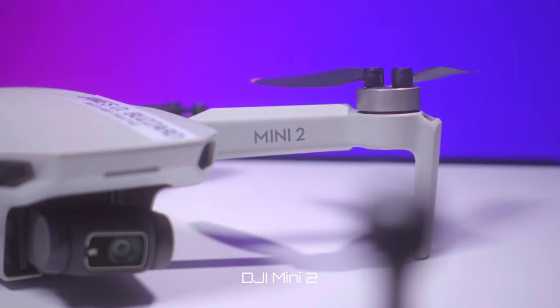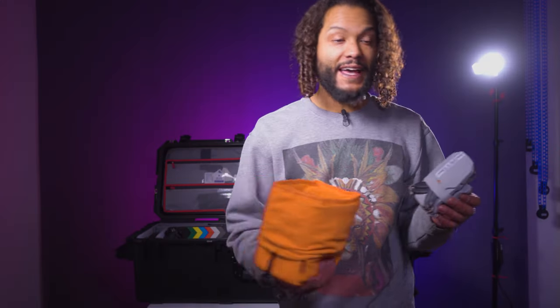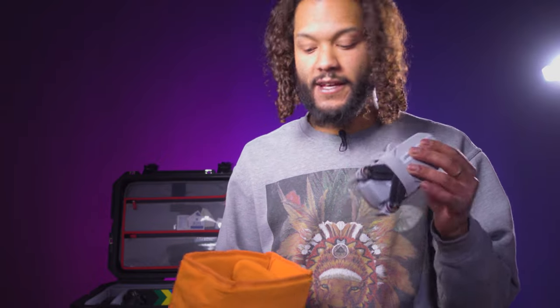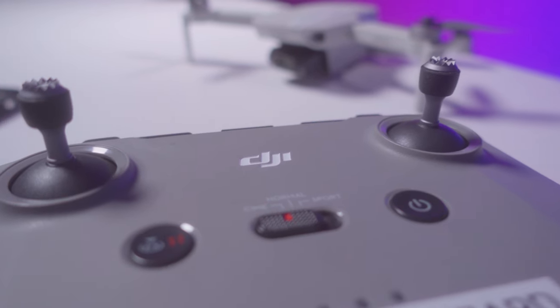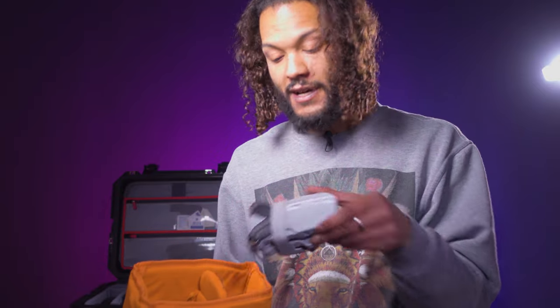Now, the drone that I'm actually using for all of my shoots right now is the DJI Mini 2. I have quite a few drones, and I also have access to a lot of other drones like the Autel. I even have access to the DJI Inspire if I really needed it. But as a solo shooter, I've been finding I really just need quick establishing shots, and that's exactly what the DJI Mini 2 allows me to do, to quickly get up and grab the shots that I need. I can toss on an ND filter if I really need it, but this super small little drone kit allows me to grab those establishing shots and the few tiny little things that I really use drones for in the work that I do as a creator.